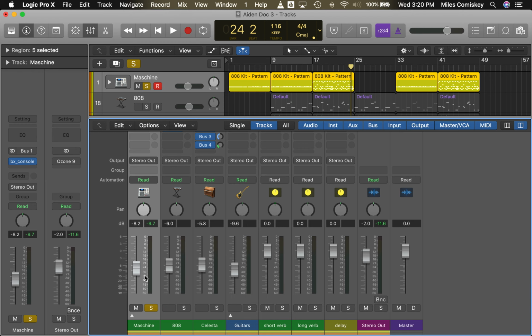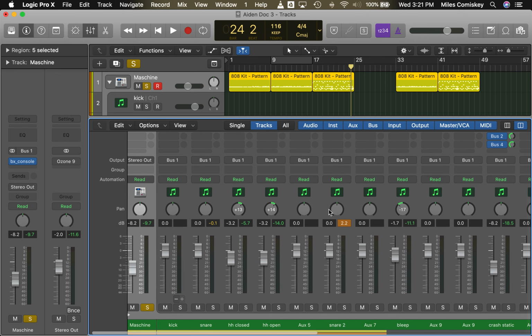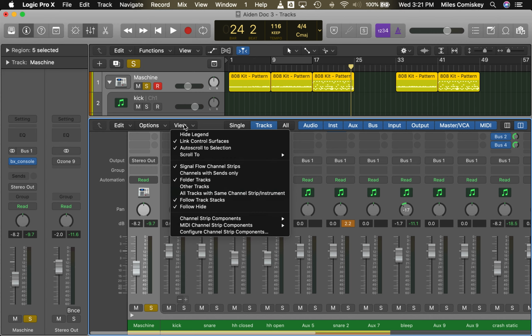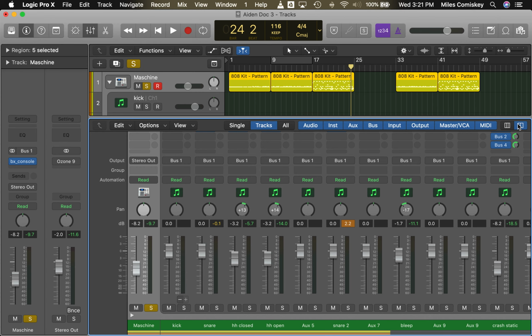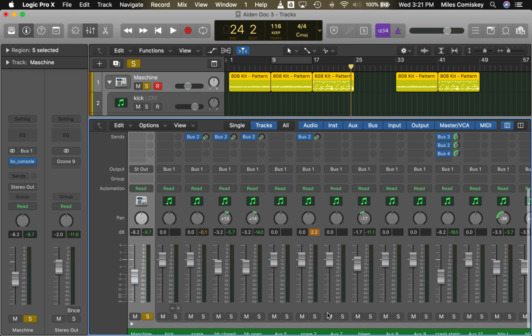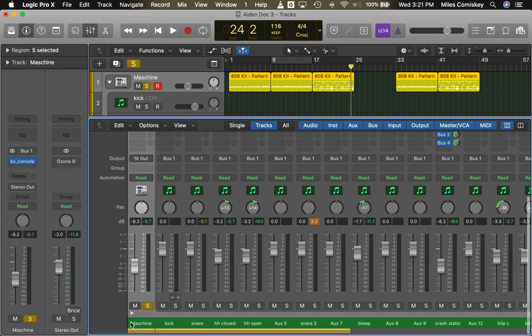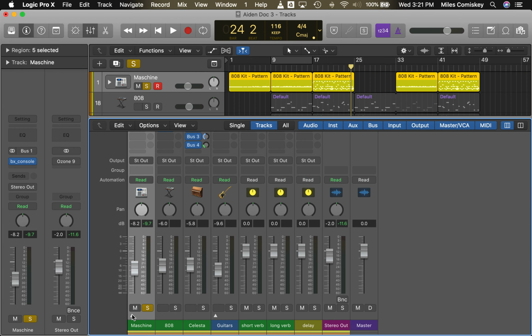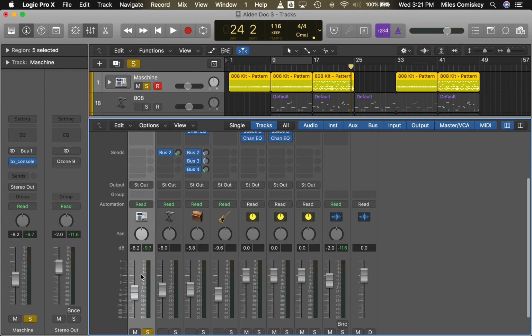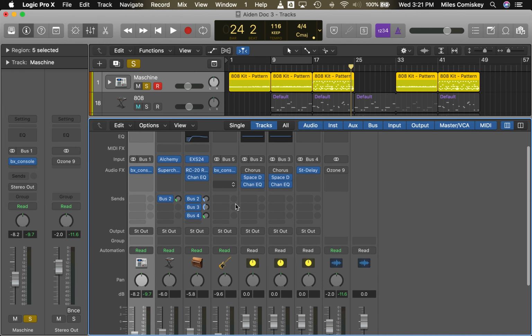So if I go back to here, you can see I've got all of these tracks. Whatever. There we go. That was too big. I've got all these tracks, kick, snare, hi-hat, etc. They're all going to bus 1. So they're all going through this group bus. And so before they go to the stereo out, they go through this machine bus. And so that means I can add, in this case, I just added a console to give me a little bit of compression and some EQ stuff.